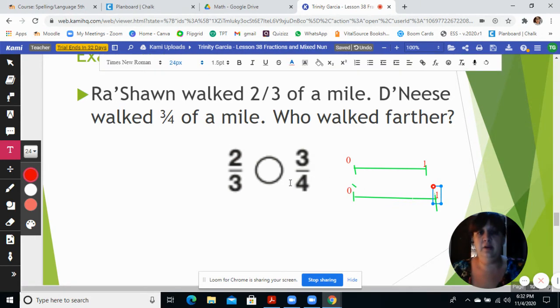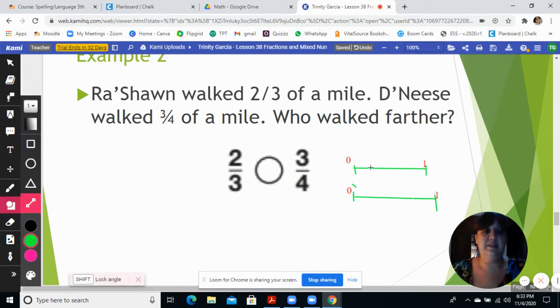Okay, but see how on this one, 2/3, how many spaces are there on the bottom? It tells us right there. Do you see? It tells us that there has to be 3 spaces and it has to be equal, right? So we'd have a line about right there, and we'd have a line about right there. Okay. Now on this one, we see 3/4, so we know we need to have 4 equal spaces. So we'd need one right about there, right about here, and right about there. Oops, there.